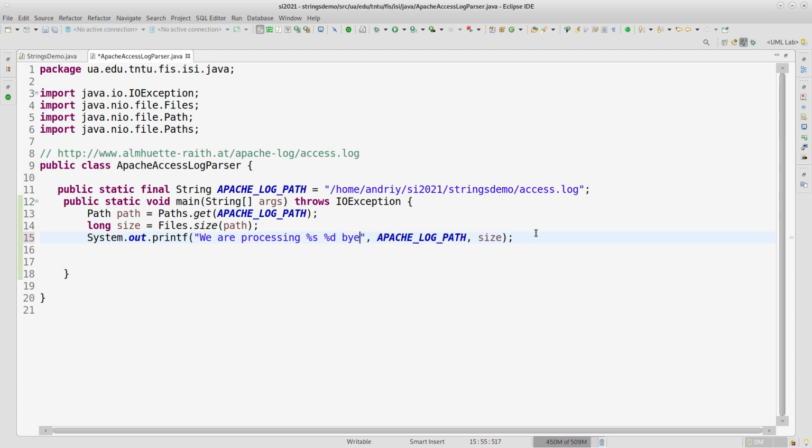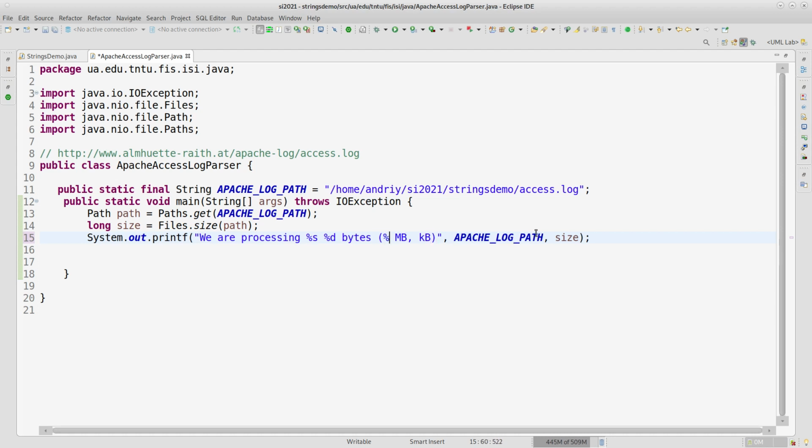So what we can do, bytes. We can also print it in megabytes and also in kilobytes. What we will do? We will do the next.